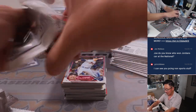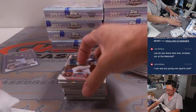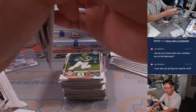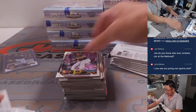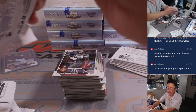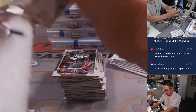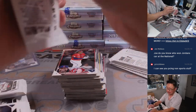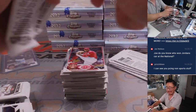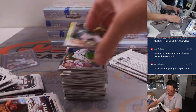So I want to collect those, try to find some PSA 10s of that, and some F1. I'm a fan of McLaren and Lando Norris, so maybe I bought actually a card right out of the storeroom floor. Got a rookie sapphire of Lando Norris. It's a short print too, I think, and that was a PSA 10. So I think it'd probably mostly be PSA 10. I don't know how speculative I'm going to be on stuff though.